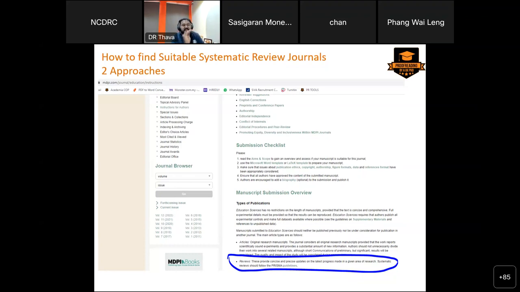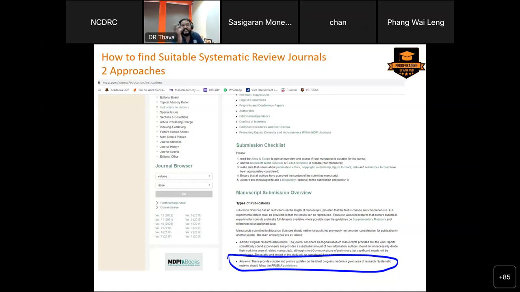You must choose at least 3 to 5 journals. You must prepare. Why? Because not all journals will publish systematic review papers. That's the first item. Second item, every journal has a different word range requirement. So you must have a typical word range. For example, some might only accept 11,000 words. Some might only accept 6,000 words. Some might only accept as low as 4,000 words. So if you choose a journal with 11,000 words, they accept.